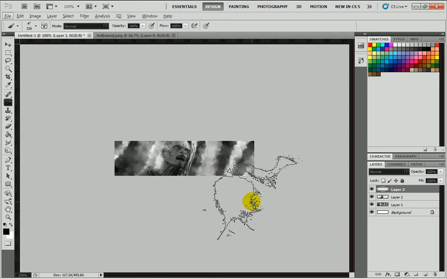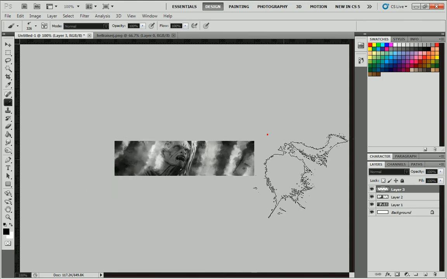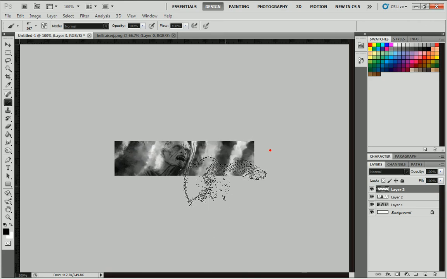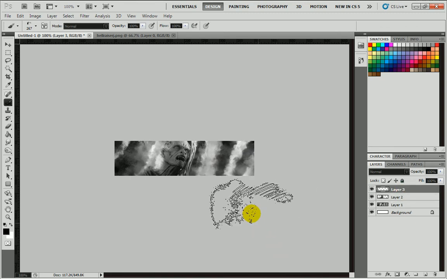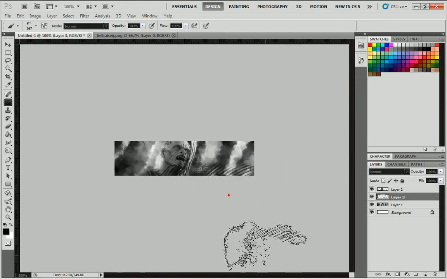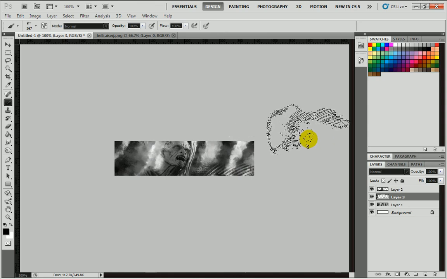Alright, that looks pretty good. Like that. That's underneath. See, simple little brushing can really pull a signature together.